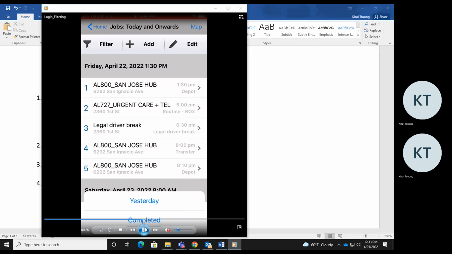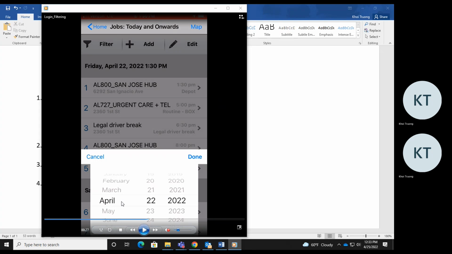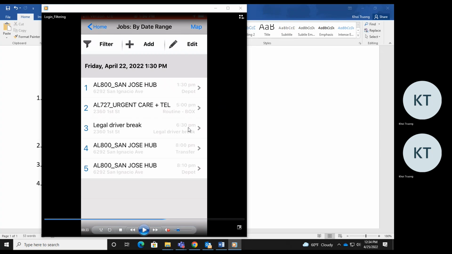So when I click into by date range, it's going to open up the starting date that I want to filter by. So if I'm just focused on looking at April 22nd, I am okay with this selection, and I can click on Done for the starting date. And once I do so, it opens up another day we can filter by. And again, since I'm just interested in April 22nd, I'm okay with this ending date selection, and I'll also click Done. And now you'll see that my jobs view is just filtered to this particular day, and I'm not able to see my Saturday pickups.